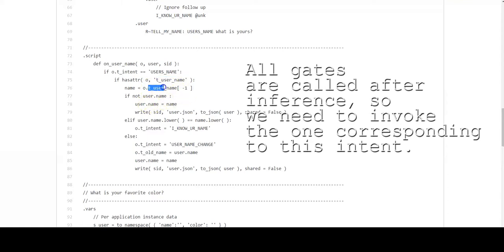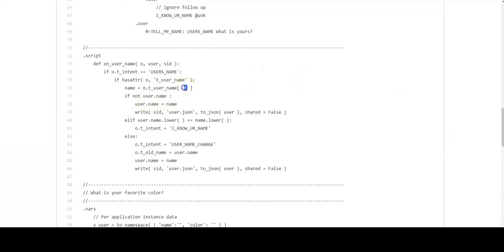Keeping in mind that all parameters are presented as a list, we take the last one. And then we check from the user object whether it exists or not and assign to it if it's not, and also save it to the user JSON file, converting the dictionary object into JSON.